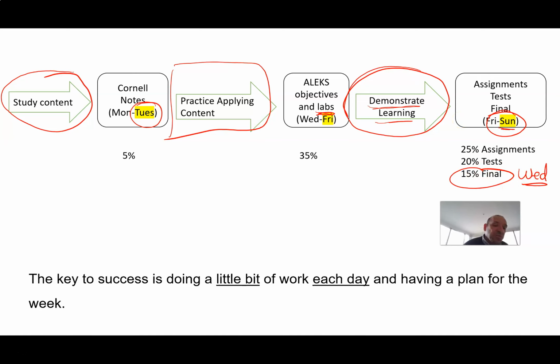What I keep hearing from students again and again is that the key to success in Chemistry 162 is doing a little bit of work every day and making sure that you have a plan for the week that takes into account how you're going to be busy with other aspects of your life. So if you know you're not going to be able to do much on Sunday because you've got somebody's birthday, then you're going to have to plan to take your quiz on Saturday, right? Just thinking about how to distribute your time really goes a long way in this class.